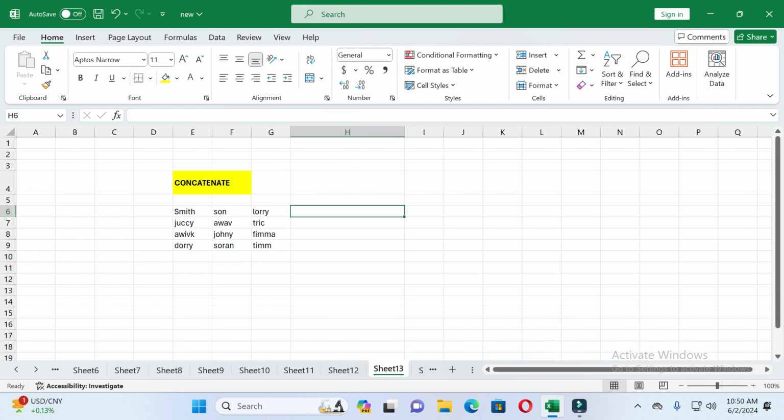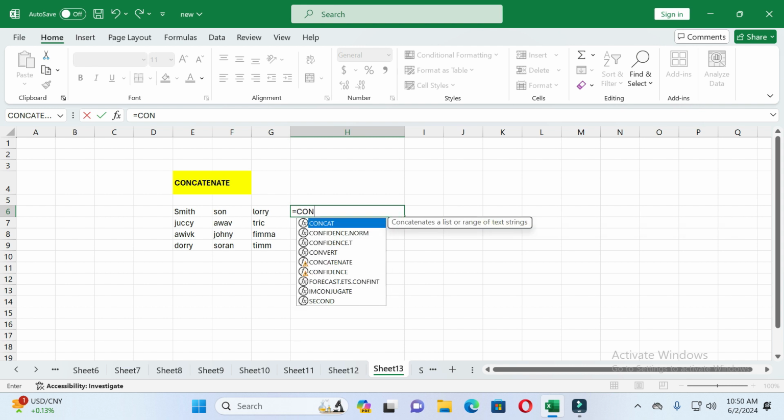So the next formula is the concatenate formula. This formula is used to combine cells in one cell. So for example, there is some text. If we want to combine this text in one cell, we can do it by using this formula. So apply the formula by using equal and concatenate.